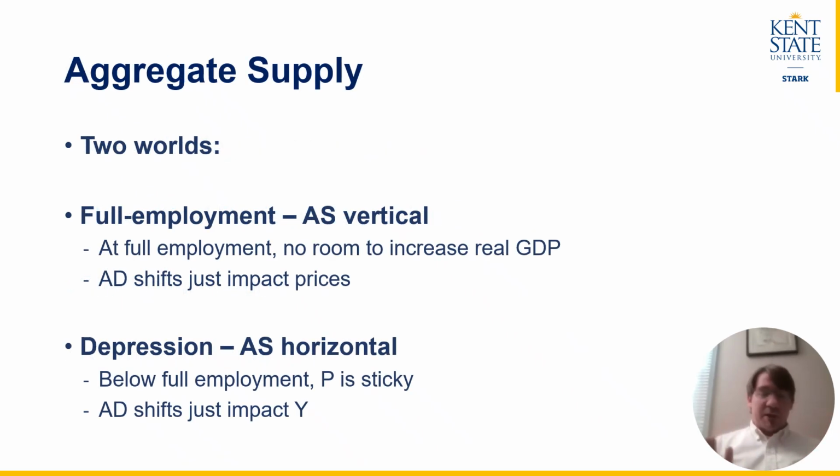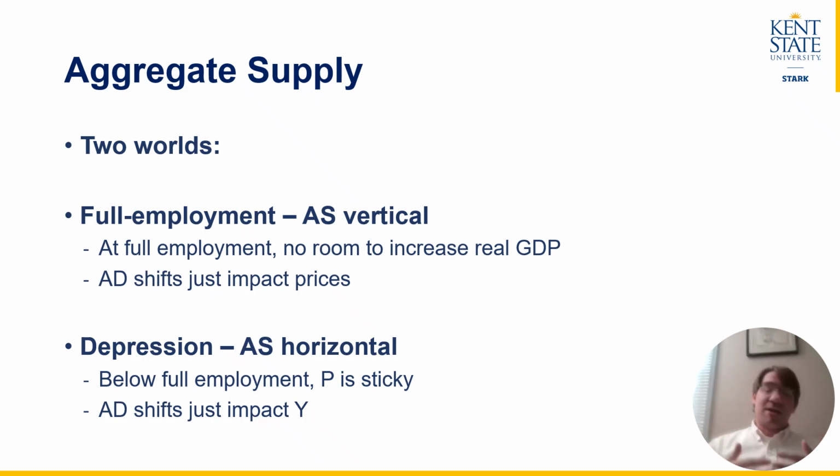So when it comes to aggregate supply, this is where Keynes's view that there are basically two worlds or modes that the economy can be in really shines through. Keynes believed that, on the one hand, sometimes the economy is in a state of full employment. That is, where anybody who wants to find work can find work, right? You might have some level of unemployment out there, but it's really just people between jobs. The jobs are out there, they just need to find them.